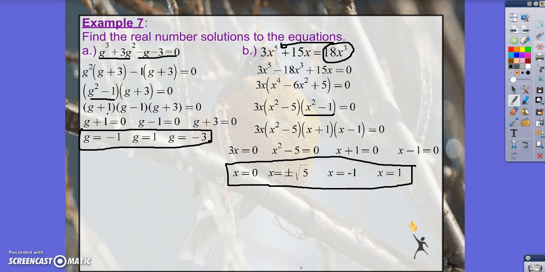And those are our answers. So we have what? 1, 2, 3, 4, 5. Now, rule of thumb, it doesn't work 100% of the time, but your highest degree, or your highest exponent, which is 5, how many solutions do I have? I have 5. Here's 3. I have 3. All right, that's it for the lesson.